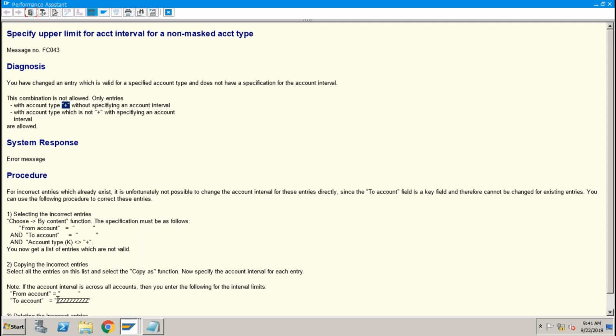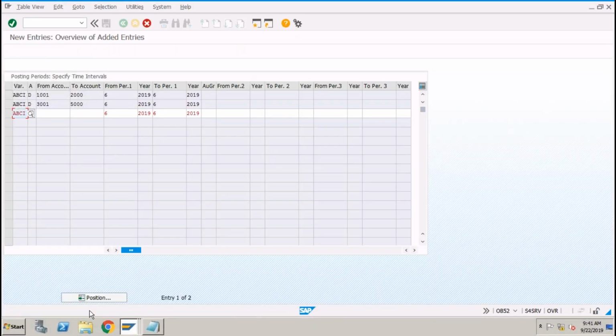You can keep it like this also: from blank to z, which means all. From 1 to z also you can take. So whenever you get any error, if you click on that error, it will give you detailed information on why it is wrong and what needs to be corrected. So what I can do is say till z, which means all the accounts.